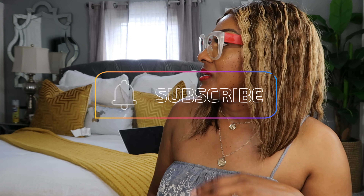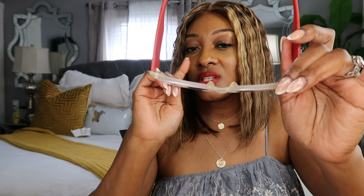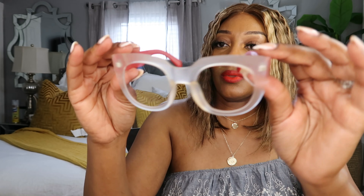They're kind of different and they're fun — especially if you're teaching in a classroom or going to class, these are cute. One thing I noticed is that with the matte finish, if you're wearing makeup you might see some on the frame. I'd suggest getting some tissue to wipe that part rather than the lens cloth. But it'll be okay. It's just a basic red — this is the front, the sides. I like how it goes down. They're very comfortable.